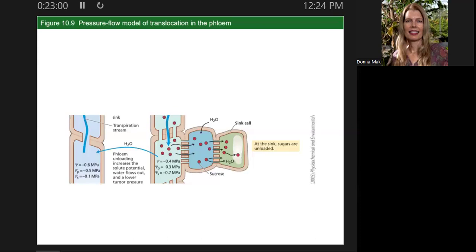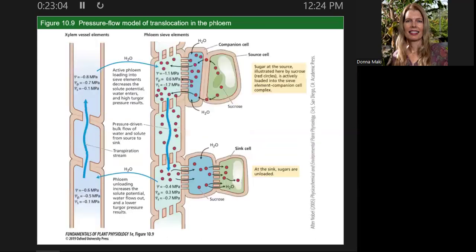Your pressure starts to go down, your hydrostatic pressure. And that finishes the story, because now you've explained how you get a pressure gradient. Higher pressure up in the source region in the leaf, and in this case, lower pressure down where that potato tuber is by the veins there, from source to sink. So as long as you have that gradient maintained, you will have flow of sugar through the phloem from source down to the sink tissue.